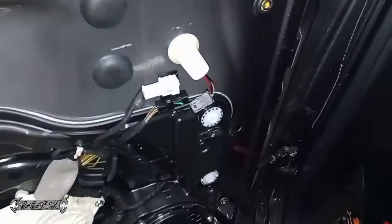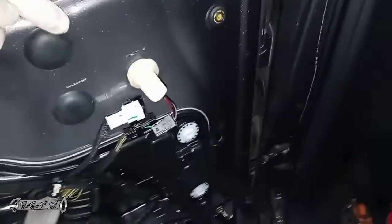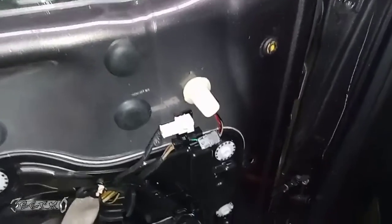Flathead, you could push on the top tab and the bottom tab to get it out. You could push this guy out right here. I like how they put a pull tab on here. I like when they throw technicians a bone by giving us something to pull it through.